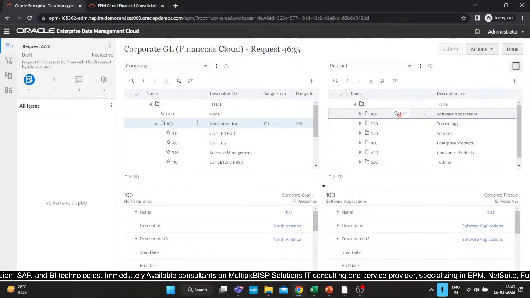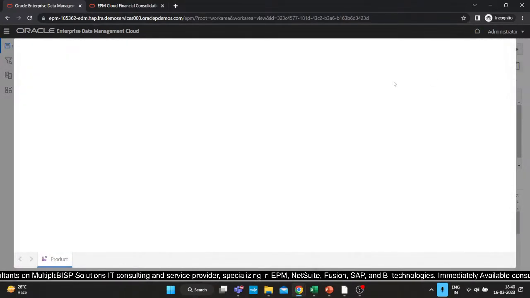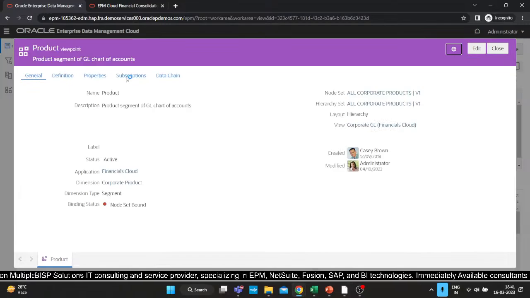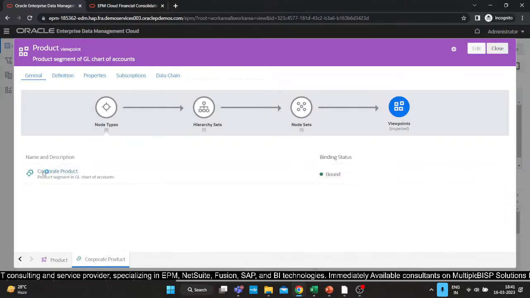In the future sessions we will also drag and drop all the metadata and do the practical of it. So this is how you can simply drag and drop. If you want to make the node type converter, we can also do that. We simply go to inspect, and under data chain we have the node type, that is corporate product.